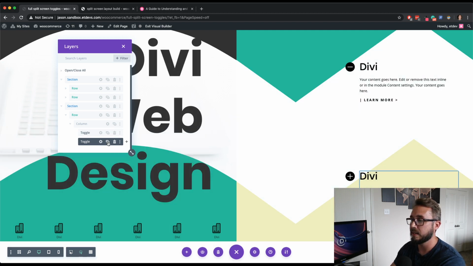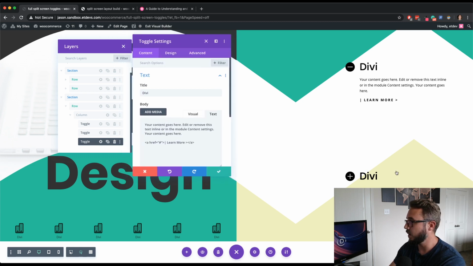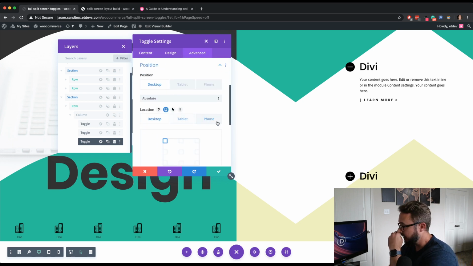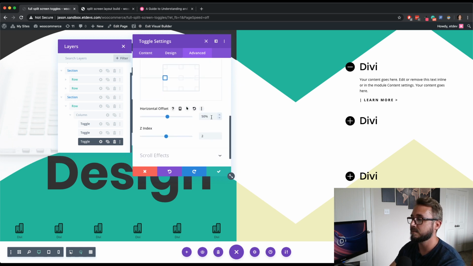Let's go ahead and create one more toggle. Let's duplicate this one again, and then let's open it up in our layers view there. And for this one, go to my position, and I'm going to adjust the location for this one to be left center. You can see it in the middle. There's my middle toggle. And then for my horizontal offset, right now it's 50%.